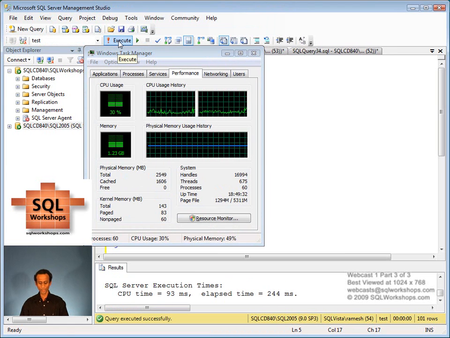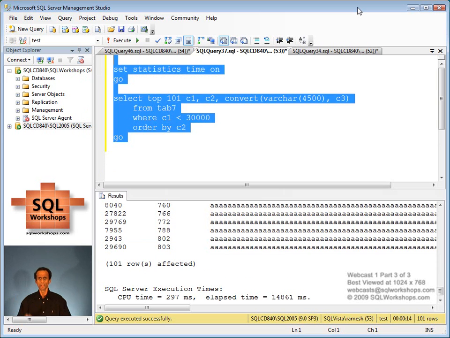There you can see the query took 244 milliseconds and it returned 101 rows. So I did not change the top, order by, from, and where clause; they are the same. The query is more than 60 times faster, 6,000% faster. You are wondering why I am saying 6,000% instead of simply saying 60 times.